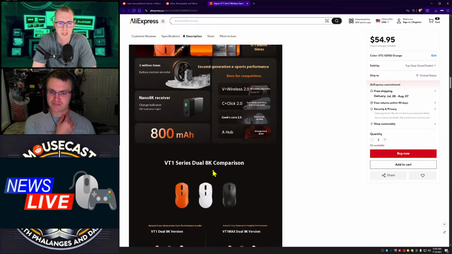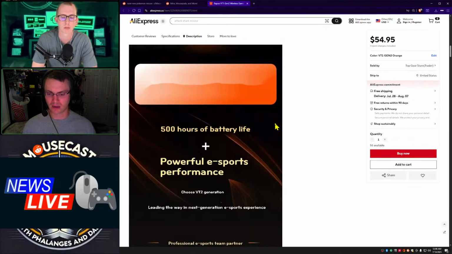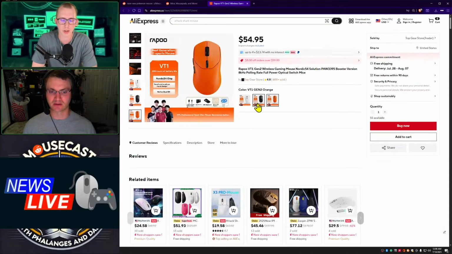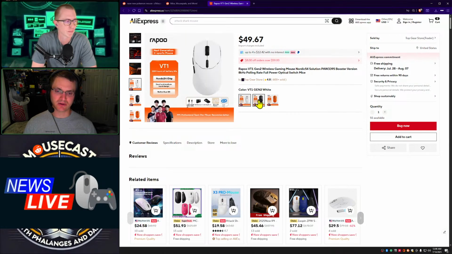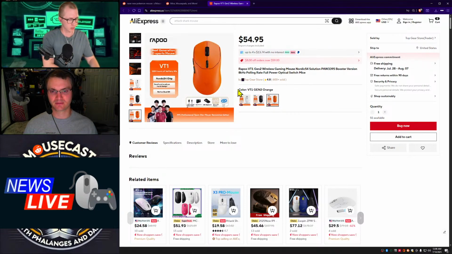So here's a question for you, Daz. The orange is $5 more. Would you get it for a coating? I don't think Rapoo's coatings are particularly great. Without hesitation, I would get it for the color only. Yeah, same. If you had a coating, then I'm definitely getting it. You hear that, mouse manufacturers? I know you guys got to release white and black because people are basic, but we will sometimes pay 10% more for a new color.